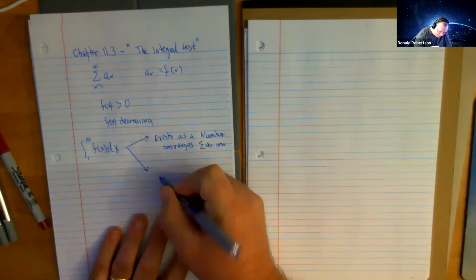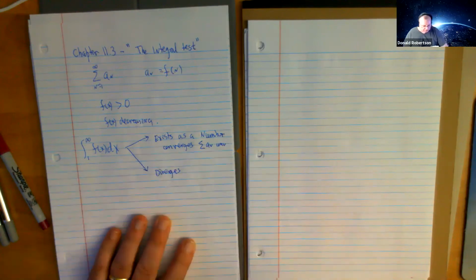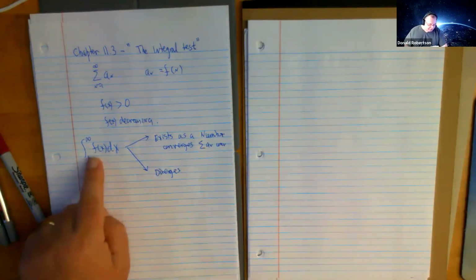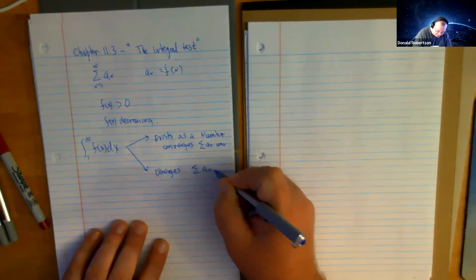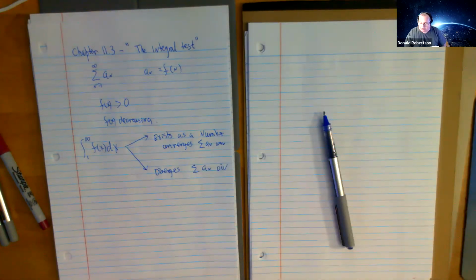And then the opposite is that the whole thing diverges. And typically diverging in these questions means that this integral is infinitely large. In this case, that means this diverges as well. So it's a very tidy test. If your integral converges, then so does your series. And if the integral diverges, so does your series.